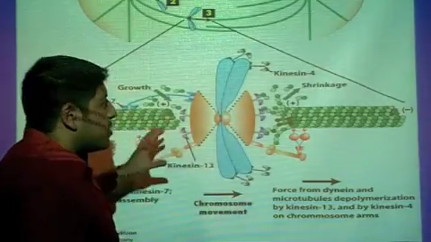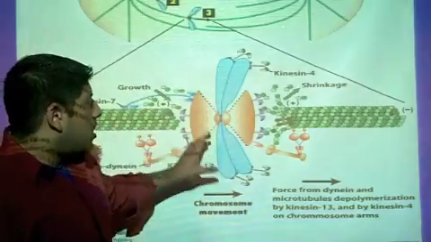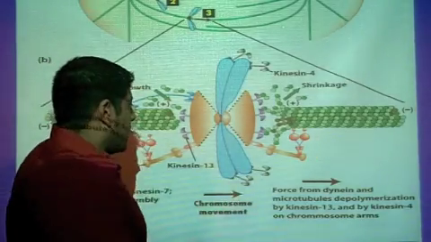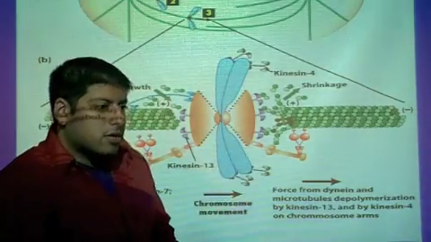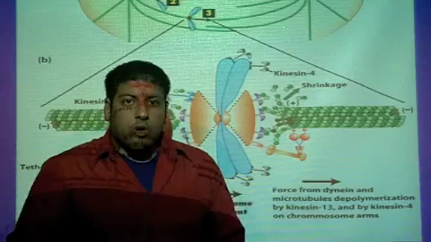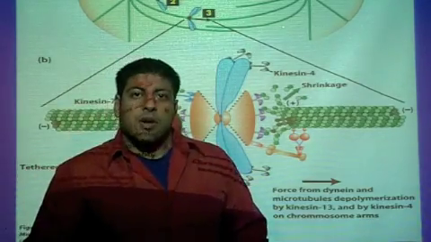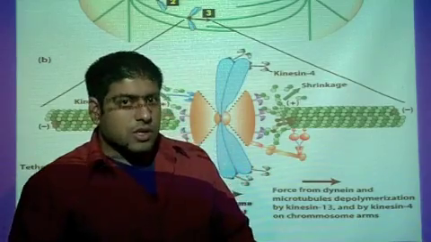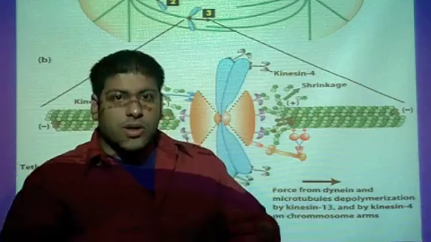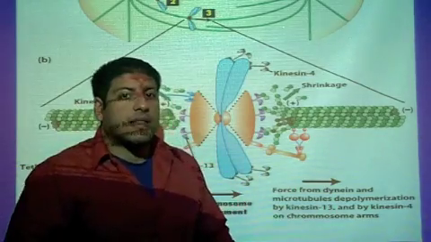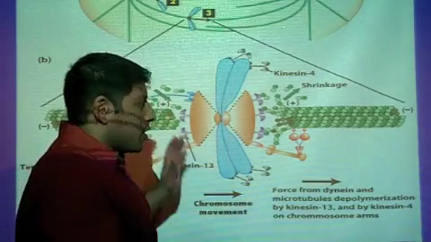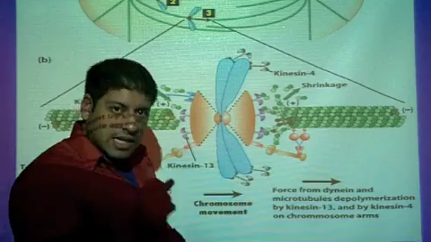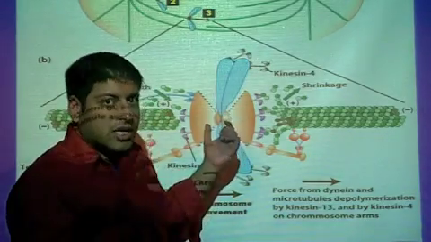In anaphase A, this particular image is zooming in on one chromosome. We see that this chromosome has been duplicated, so we have two sister chromatids. During anaphase A, the entire chromosome — that is, the two sister chromatids together — will be pushed and pulled in various directions, and ultimately we will see that these sister chromatids will separate. We're going to be looking at this early part of anaphase A, where the chromosomes are being pushed and pulled. Remember, the sister chromatids held together at the centromere region is known as a chromosome.